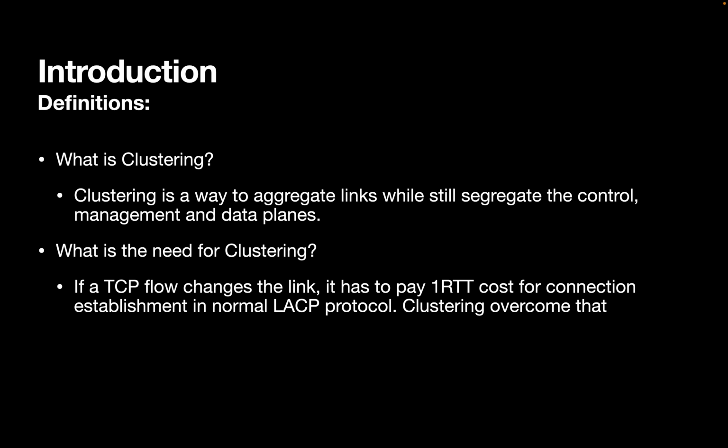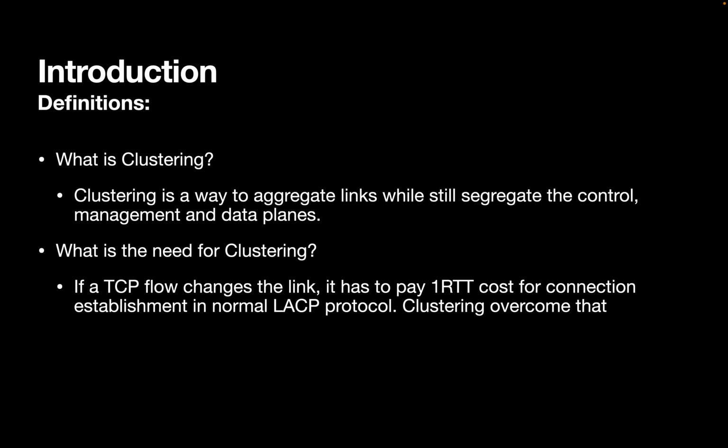And that is important because let's say you want to prioritize your TCP ACK, then what would you do? Well, the packet scheduler will just see a next hop interface identifier, and the network stack will just send the packet out. That's where the clustering comes in. The clustering is basically an aggregated link solution which segregates the control plane, management plane and data plane. So normal clustering solutions will have dedicated VLANs for that. One VLAN will be a control plane VLAN, then a management plane VLAN and a data plane VLAN. So this is what this particular thing is.